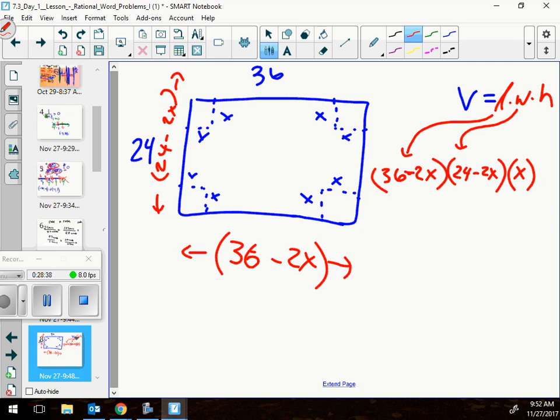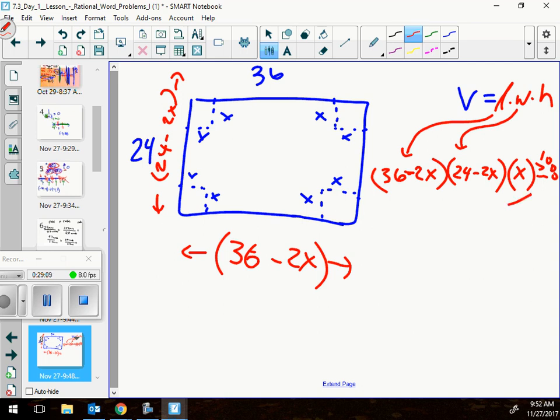And all of that needs to be equal to the volume. No. What did I say? I wanted it to be at least what? 1,000. How do I make this at least 1,000? Greater than or equal to 1,000. My volume has to be greater than or equal to 1,000. All right, now, how do you actually solve a hard problem like that? Then you would graph both sides and see where they cross.